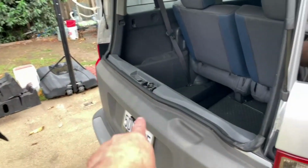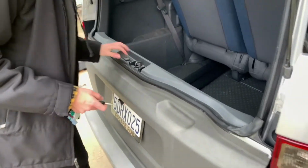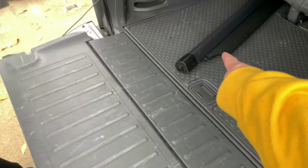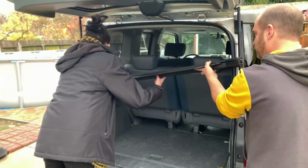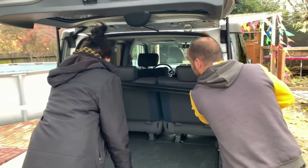All right, and that's the tailgate right there. So slide that little lever to the left, and the tailgate will come down. Boom. Do you know how to use that thing? Stick it on this. It actually goes back there. See this though? It won't fit in here, so you gotta kind of get it in there. And now you can put it in.